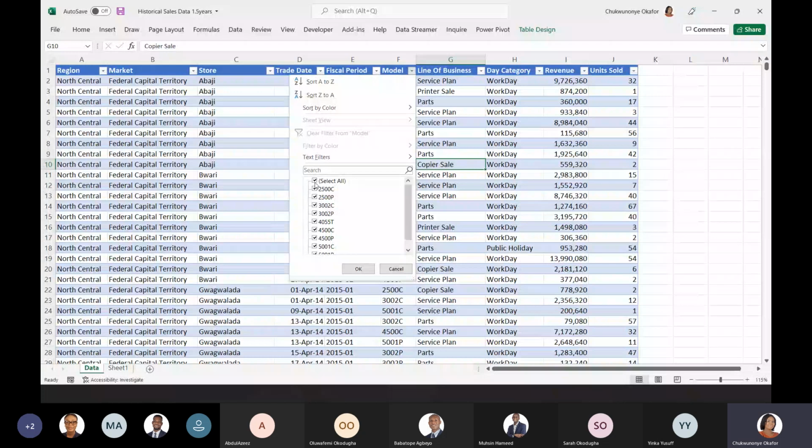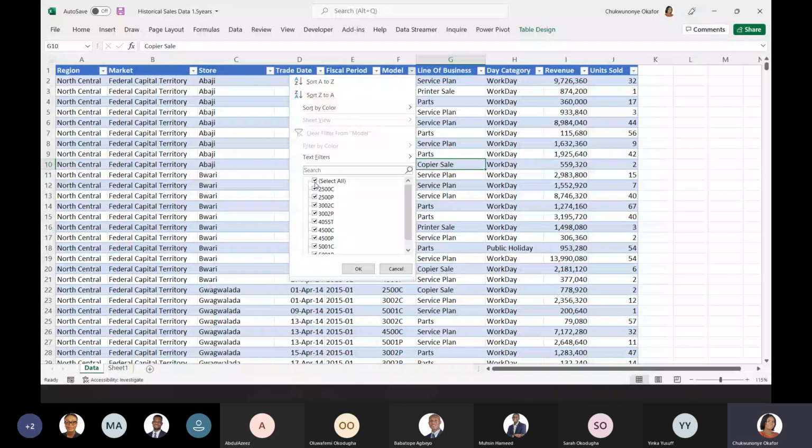So for copier sales, that's the first one. We can see everything is 2,500 C for copier sales. Okay, so we can see that one is related. So each line of business is supposed to have a unique model code.